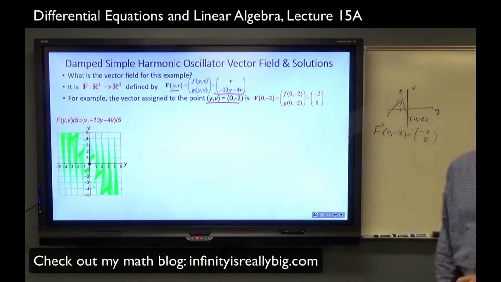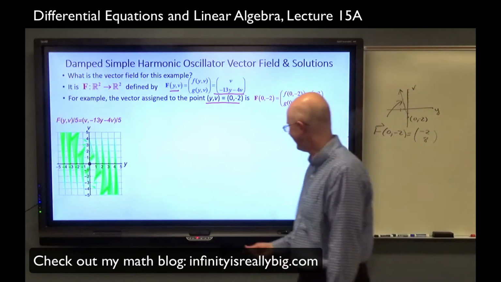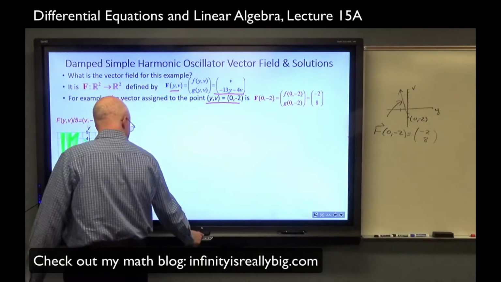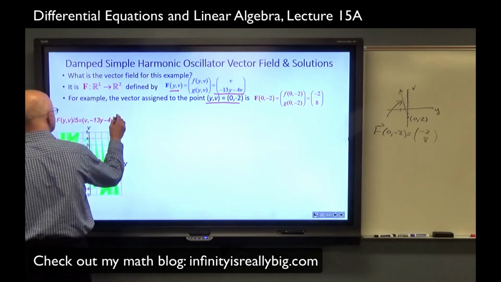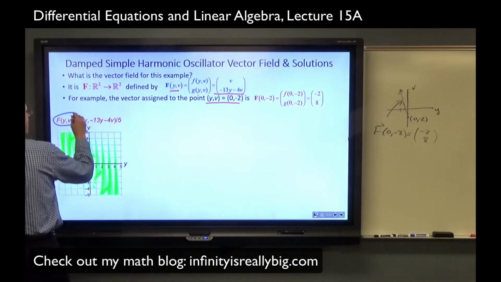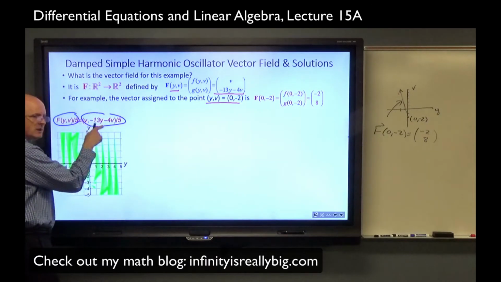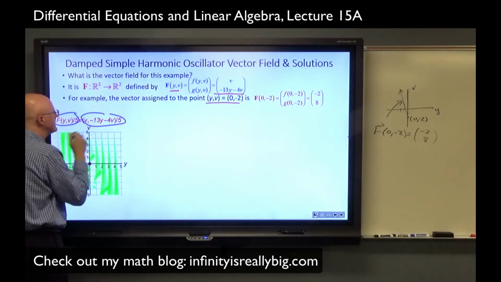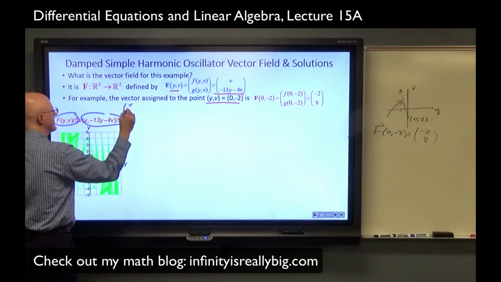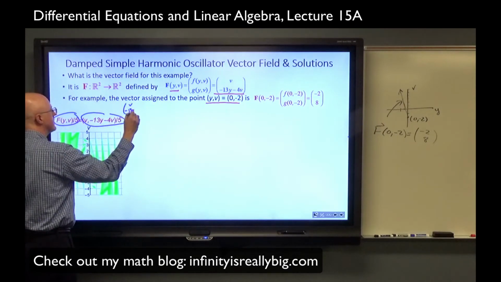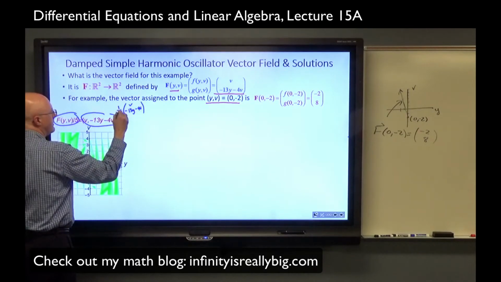Here's the vector field, almost. I decided I needed to divide by 5. It's the vector field divided by 5. And again, like before, Mathematica wouldn't let me write that as a column vector. If I'm writing it by hand, I'd write it this way. Dividing the vector by 5 really means multiplying it by 1/5.